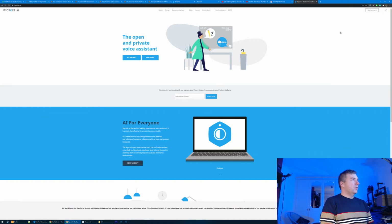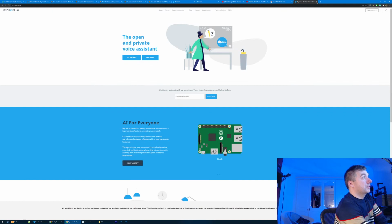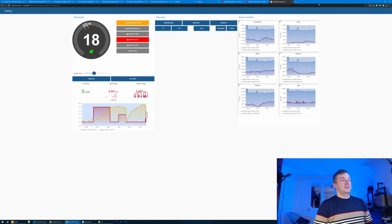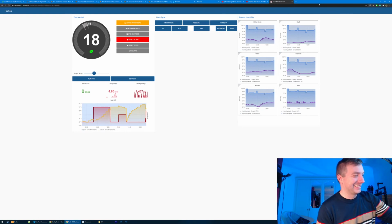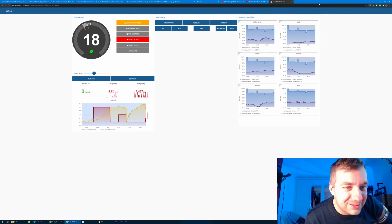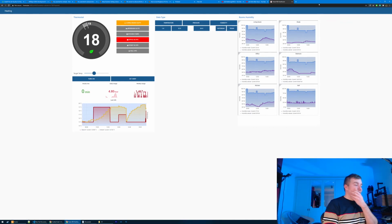I think those are the only two that I know of, and I should probably try Mycroft a little bit more, because it's interesting, but I also have Amazon devices all over the house, and I like their API. I really like it, because they're easy to work with. They're not perfect by any stretch, but they offer so much more than Google devices do, and even though I have, look, this is a Google device, it's not even plugged in. Okay, let's have a look. Tasker on Android, yeah, that would be another thing. So yeah, that's one of the things.